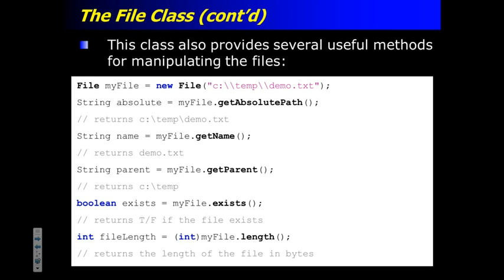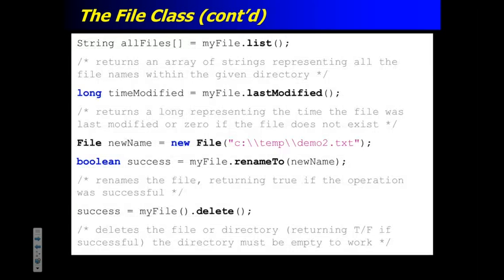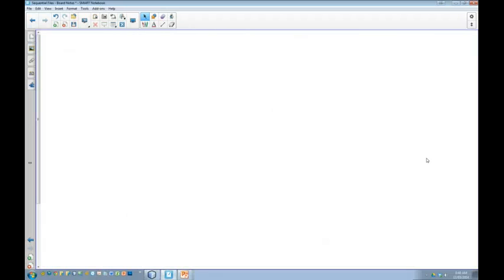This is something you see in Microsoft Windows. It shows you how big the file is. So it tells you how many, for example, kilobytes a file is. Well, you can do that now in your code using that built-in method length that's built into the File class. There is one that can actually return all the names of all the files in a directory. Okay? Believe it or not, directories or folders are files themselves. And I just want to mention that real briefly.